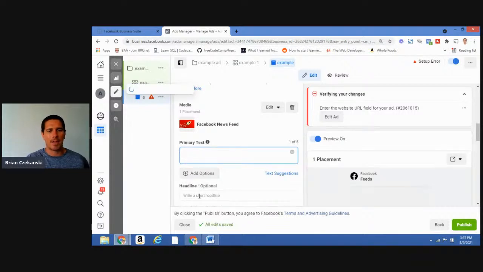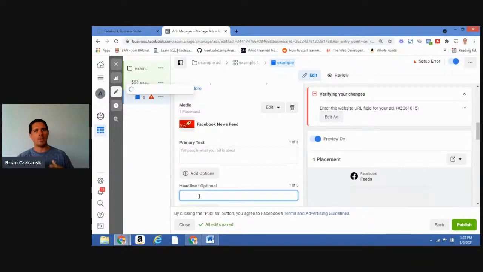The headline is something that is going to go right below the image. It might be another way to stop that user in their tracks. What is your specific ad all about? What can you put in a couple of words that catches their attention, lets them know that this ad is right for them and that they should continue to read on? The idea of the headline is not to sell them on your product or service right away. It's just to stop them in their tracks and get them reading through the rest of your ad.